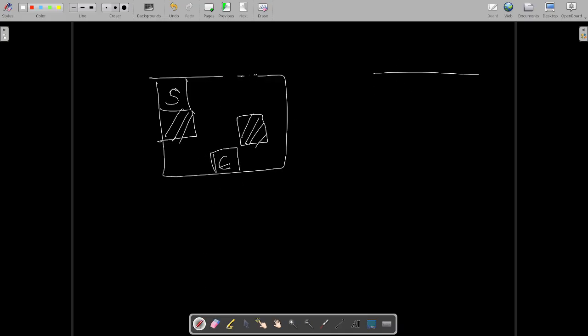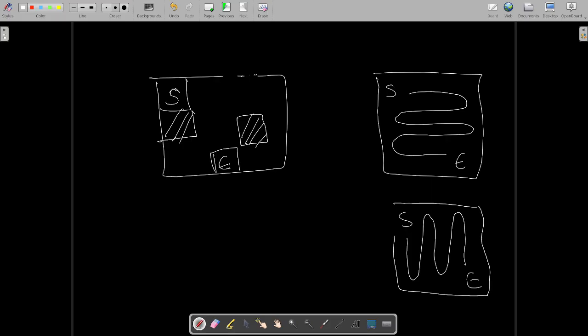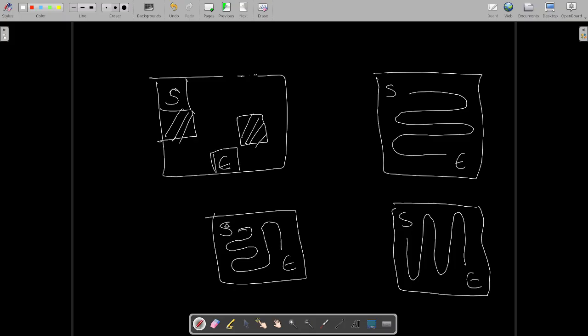Here, this is a bad example actually. So let's say you start here and end here. Now you can see that this is a valid path, right? This is a valid path. Remember that you have to visit all the cells. Right. What else can be a valid path? This, this, this, this, this, this, something like this. Right? There can be so many paths, if you take all the combinations.